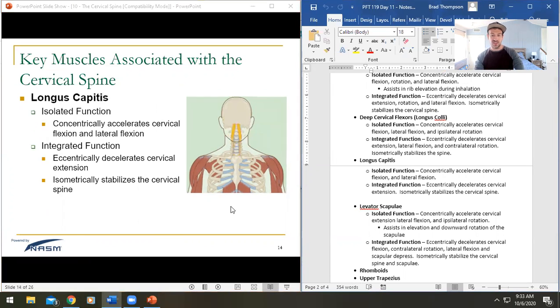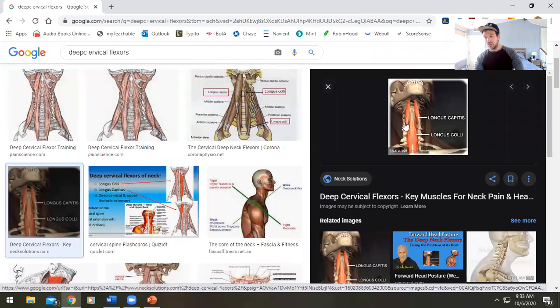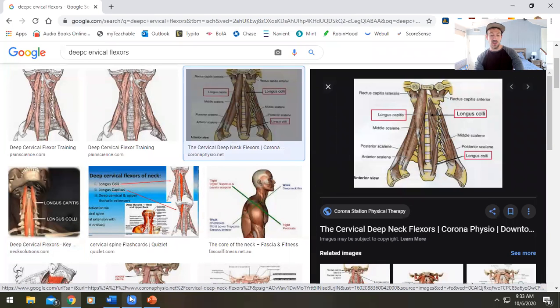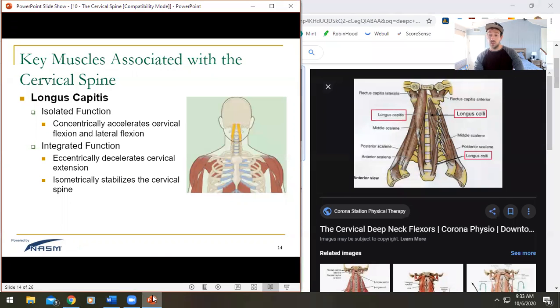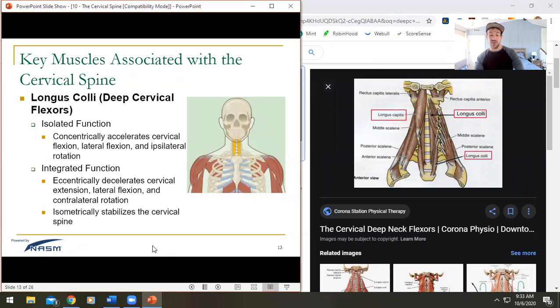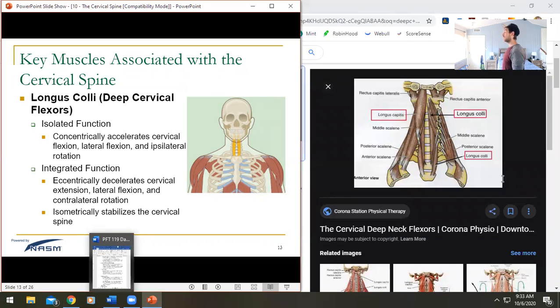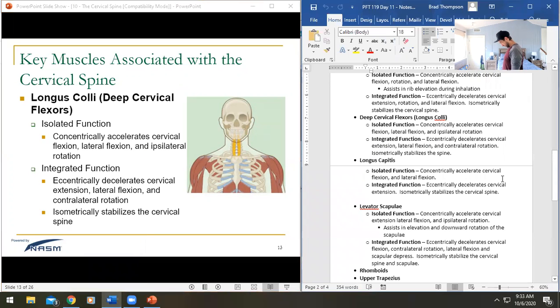And the same thing is true of your longus capitis, which starts in the back and then runs around to the front there. So you can see the longus capitis here, right? These are your deep cervical flexors. They are on your cervical spine, and their job is to do this. Their job is to allow you to look straight down, okay?